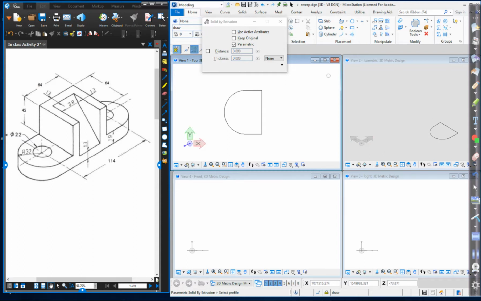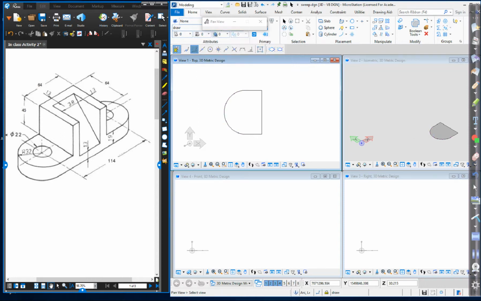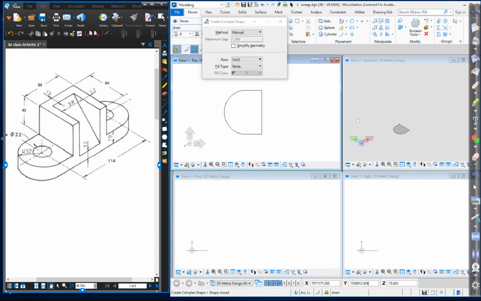So what I can do, now you will not have this problem if you used a smart line. Okay. So what I'm going to do here is I'm quickly going to join it by saying create a complex shape and then just join them up. Now if you notice here, the whole part became shaded, so now it's ready for extrusion.